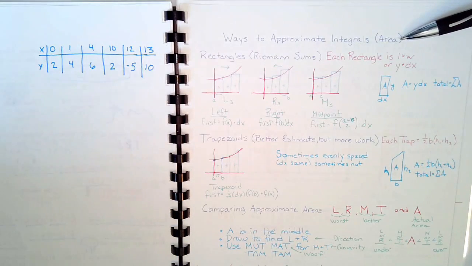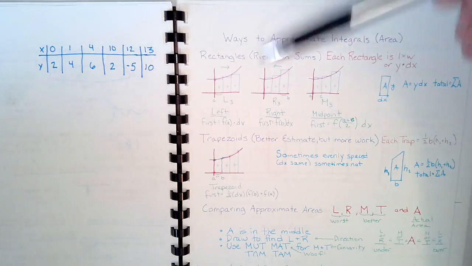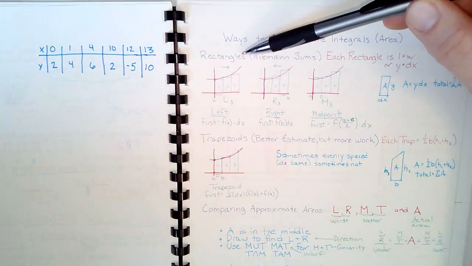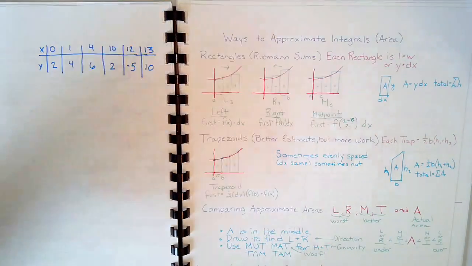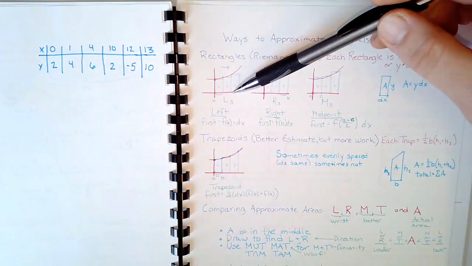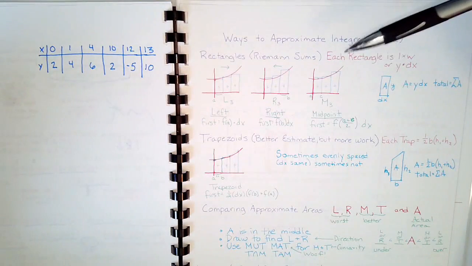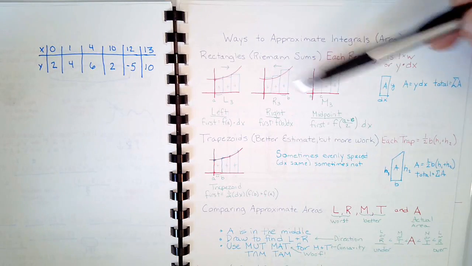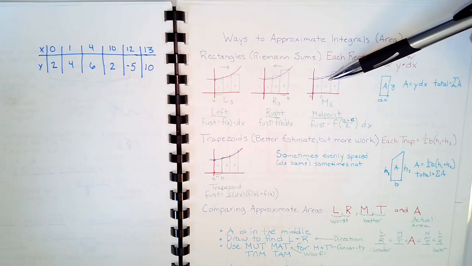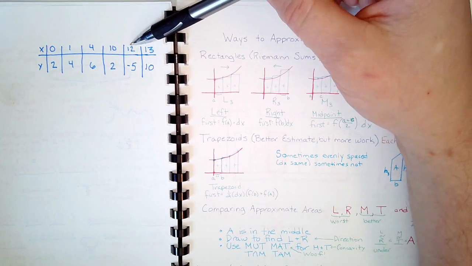The first way we learned to estimate area was by counting boxes, and the second way was by doing Riemann sums and trapezoids. Most of us do a Riemann, and there are what are called left, right, and midpoint Riemann sums. And remember, they're just little rectangles, and you're just going to find the area of each rectangle. So I'm going to give you an example of how we would do this and how this problem is going to come up on the test. Instead of giving you a function, they're going to give you a set of values, like so, over here. And they're going to ask you to find a certain Riemann.